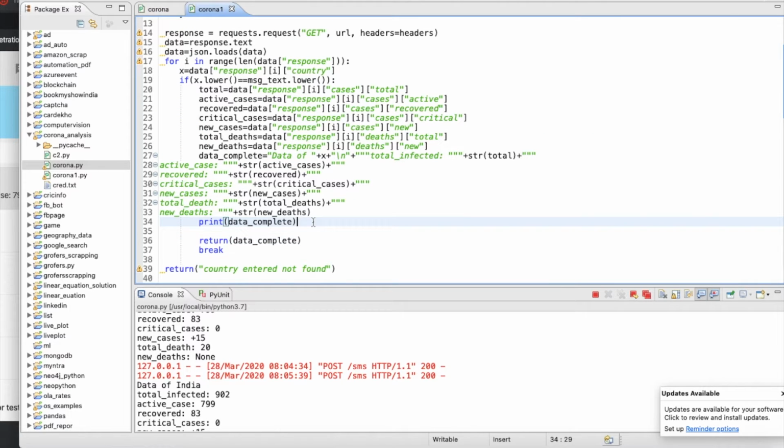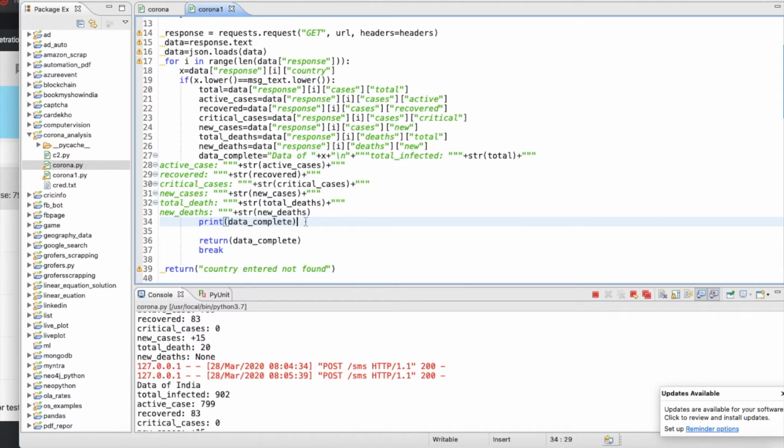First thing first, we need to return the data, so we'll first write this function, which is going to help us. Our complete data is here.